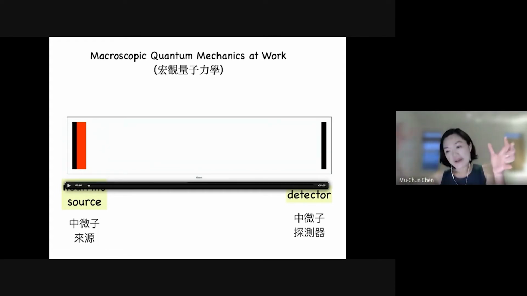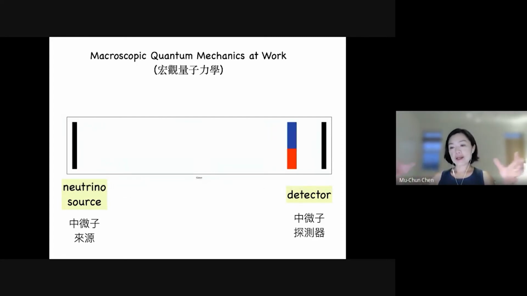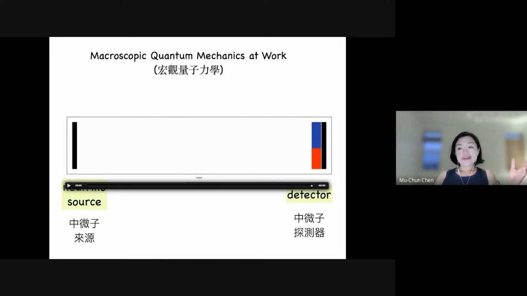And now these neutrinos travel toward the detector over some long distance, right? It could be several hundred kilometers or even thousands of kilometers. Through their propagation, they actually turn into other types of neutrinos. So here, just to give you this example, at the detector, what you discover is there's no longer 100% red neutrinos, right? But you have some part red and some part blue. So what that is telling us is that some neutrinos of one type, one flavor, turn into neutrinos of a different flavor, right? So this phenomenon is called neutrino oscillation.